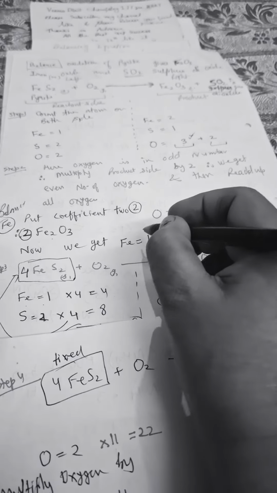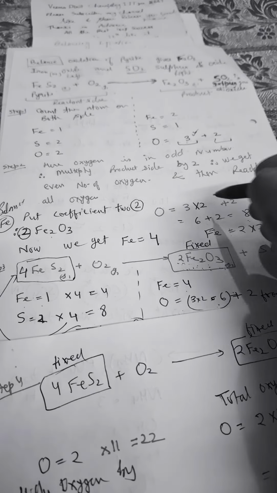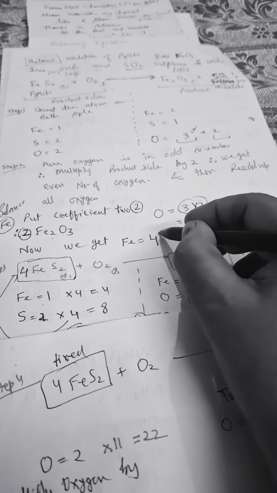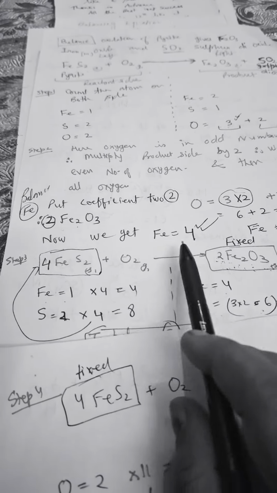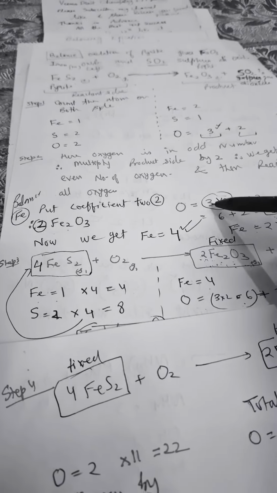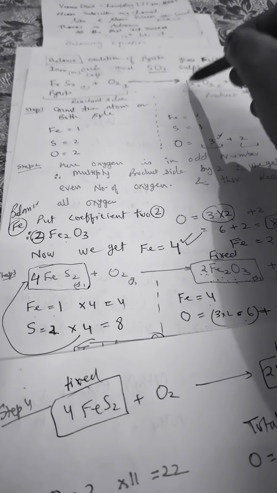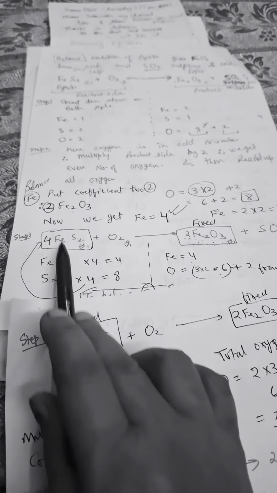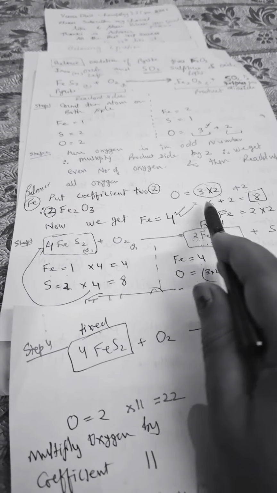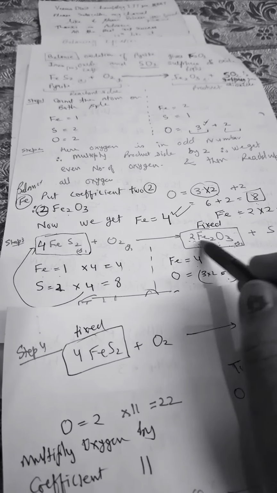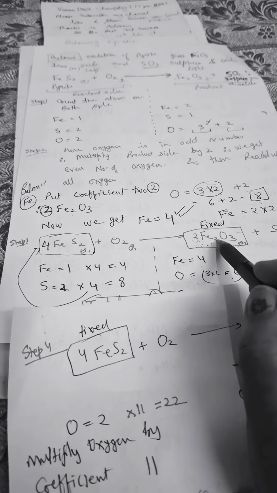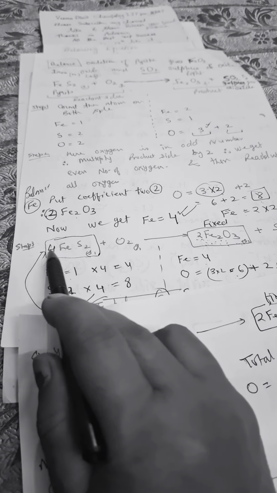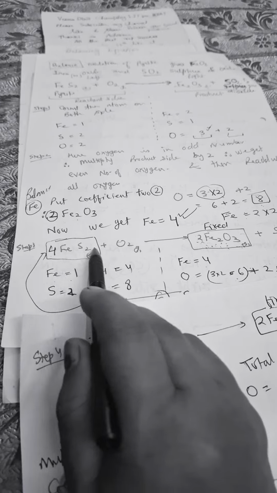First I balance this oxygen by this 3 by 2, 6, total 8 oxygen, and then I balance iron. Because if we multiply this whole by 2, it is twice of Fe2O3. Clear? Now we will see iron. If we are multiplying Fe2O3 by 2, it is 4 iron, and that is why to balance iron, we have to multiply Fe2 by 4.